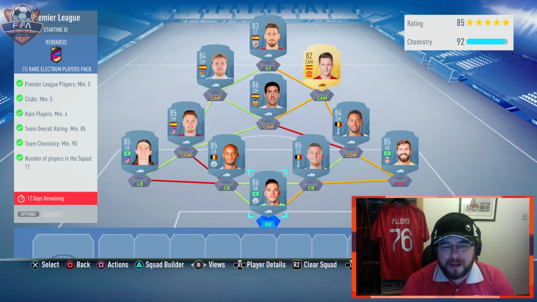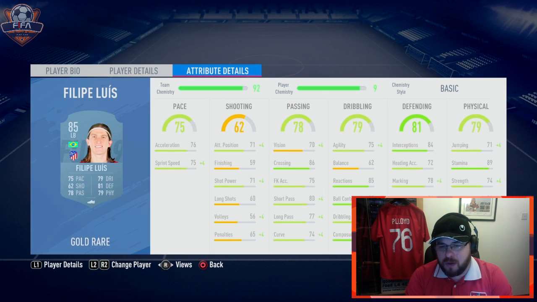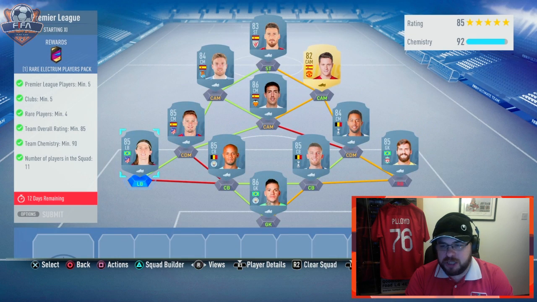You've got to have 4 rare players. Minimum overall rating of 85, so it's going up a bit. You've got minimum chemistry of 90, and obviously again 11 players. So how do we do this? Well, we have Ederson in goal. He's a good favourite, isn't he? He always is. 86 rated and fairly cheap out there.